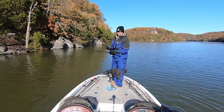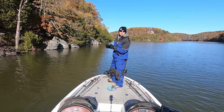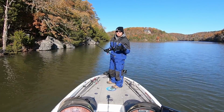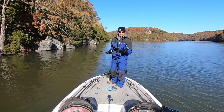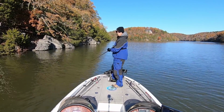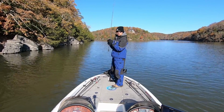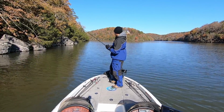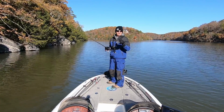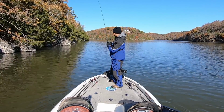And so actually what I'm thinking about doing is completely switching gears now, since I have five fish, and trying to go for some bigger ones, show you what I would do if I wanted to get one big bite. And in the fall, for me, that means going after largemouth, and that means going in the back of a major creek, throwing something like a spinnerbait or a crankbait, and trying to get one or two big bites. And so I'm gonna make a couple more casts down this bank just because I caught one. Maybe there's some bigger smallmouth pulled up on this bank. Kind of doubt it, but let's just fish here for a minute more. Then we're gonna run out here and run into the back of a creek and pick up that spinnerbait and see if we can't put one big largemouth in the boat before we end the day.